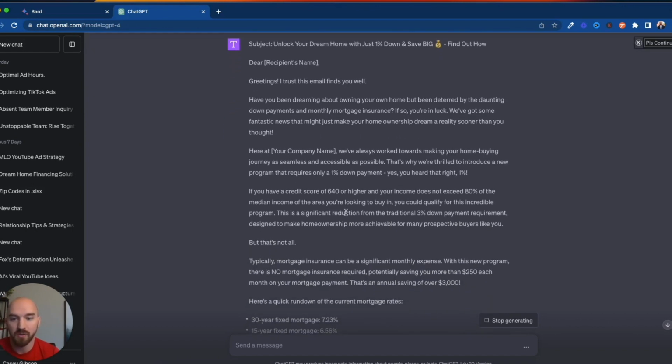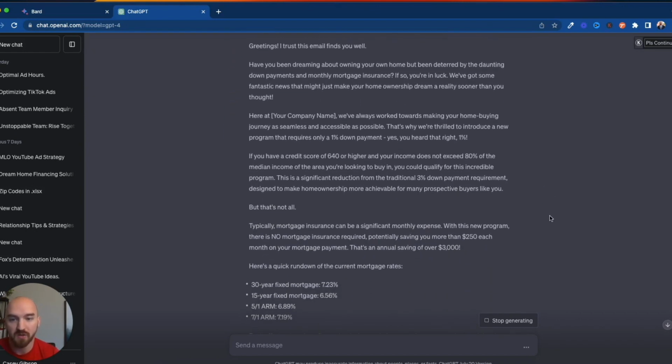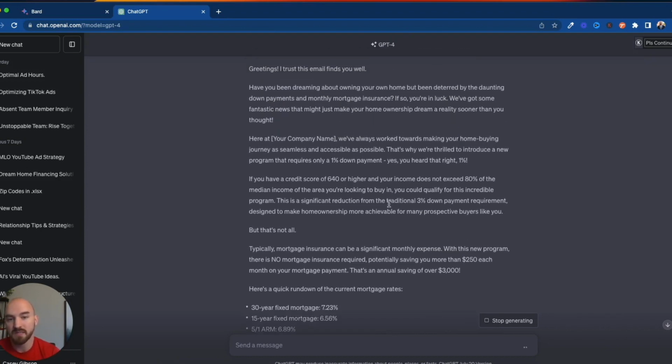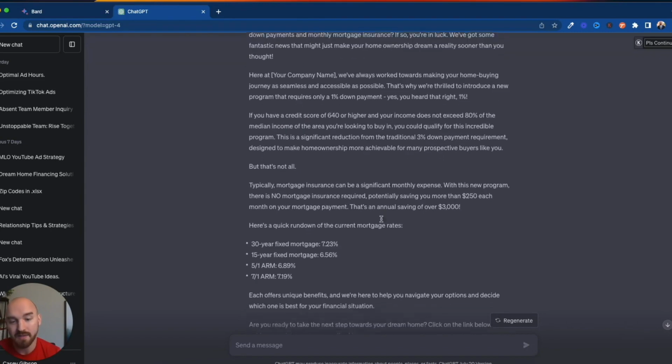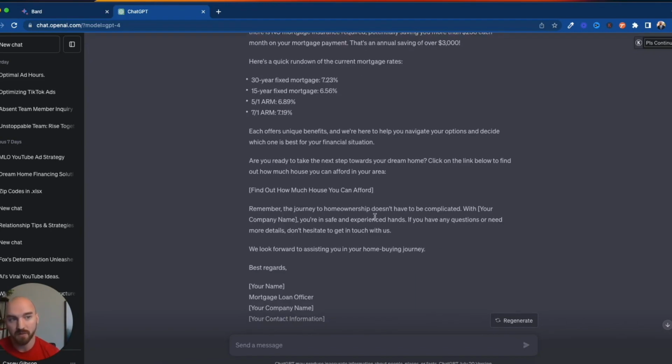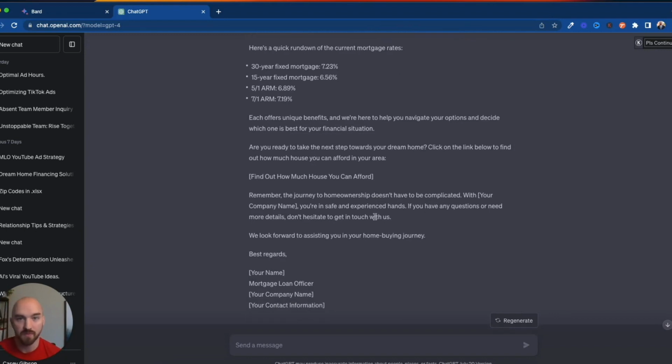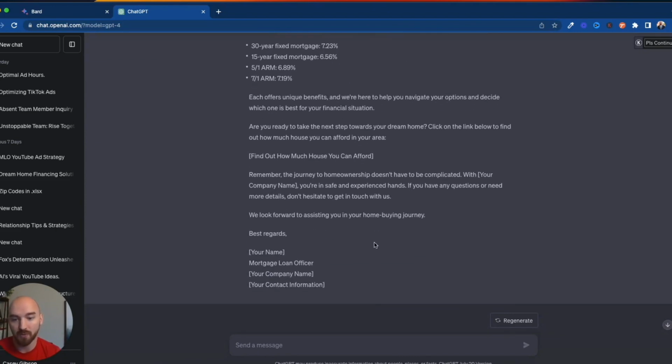And I will let you pause and read this email if you want. But of course, you can't just copy paste it and go because you have to fill in, like here, your company's name. And to avoid having to do this as much, you could provide it in the prompt with your company's name, with your name. So just keep in mind the prompting is hard at first, but once you get used to it, it's really easy. Maybe I'll make a prompting guide in the future. If you guys want me to make a prompting guide, let me know in the comments because I've gotten to where I'm pretty decent at it.